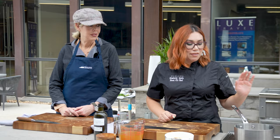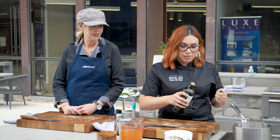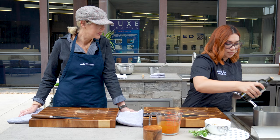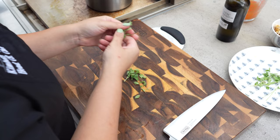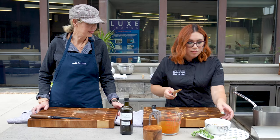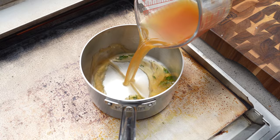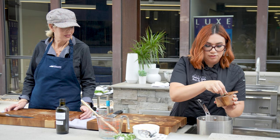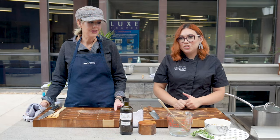So now we're going to work on the couscous part of our dish. What I did is I have my pot here preheating on the grill — I have it on a griddle, I have it on high. I'm going to take a little olive oil and pour that in there. Then I'll take a little bit of oregano, chop it up, and toss that in there. You can already hear that sizzle — kind of just toasting it a little bit. And then I'll take my stock and wait for that to come to a boil or simmer. I'm going to add a little pinch of salt. So once that comes to a simmer I'm going to go ahead and add my couscous and then cover it. It should be about 20 minutes until it's done.